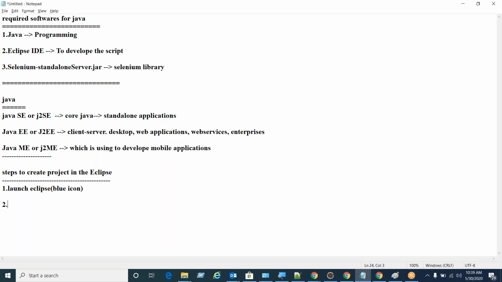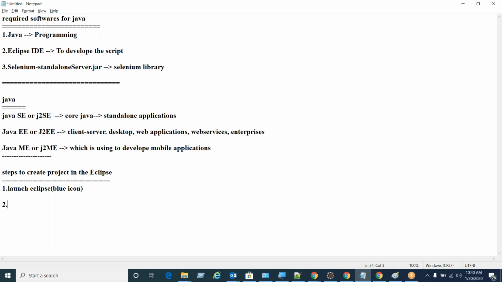So what is meant by workspace? Whatever Java projects we are going to create or work on in your system, to store all the Java projects using Eclipse, one location is required. So that is called a workspace.